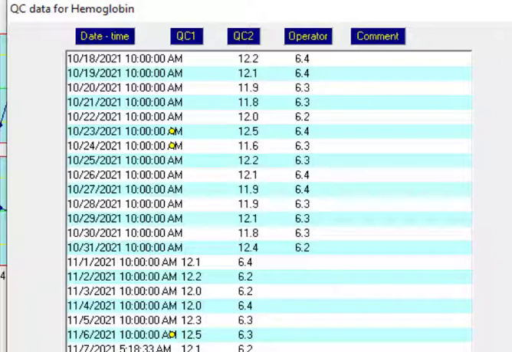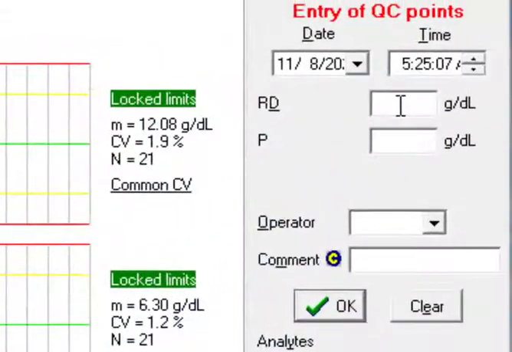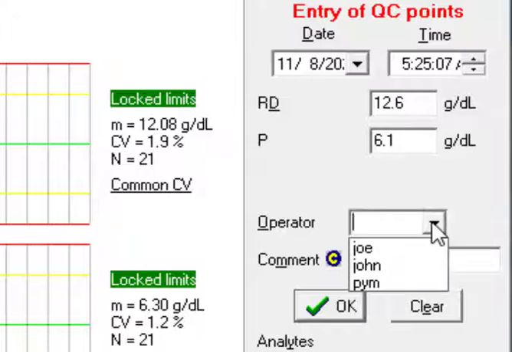I want to show something here. For example, the normal level is 12.6, and the pathologic level is 6.1, and the operator that analyzed the QC material by the cell counter is John.